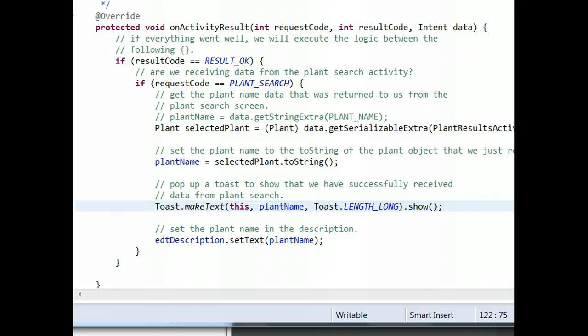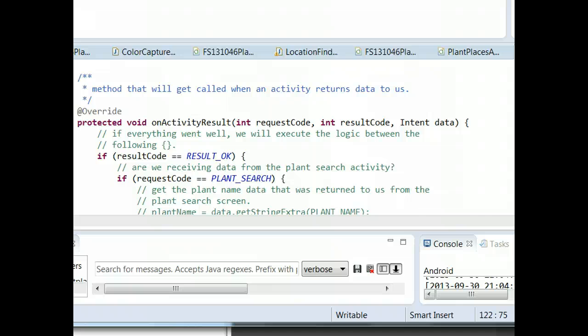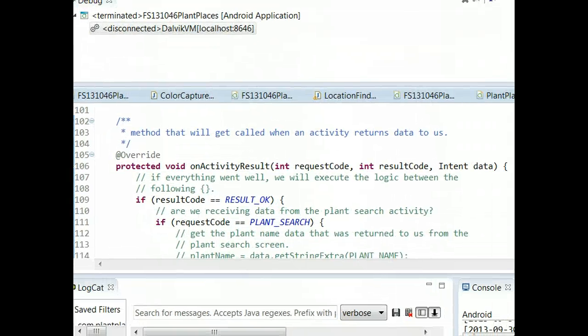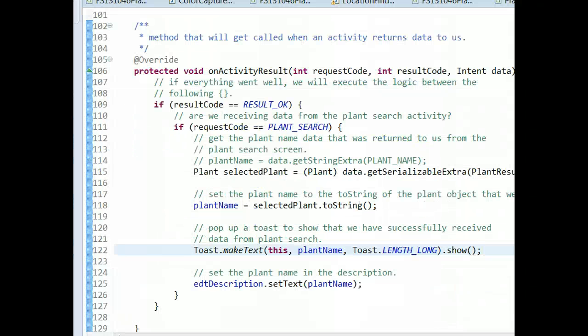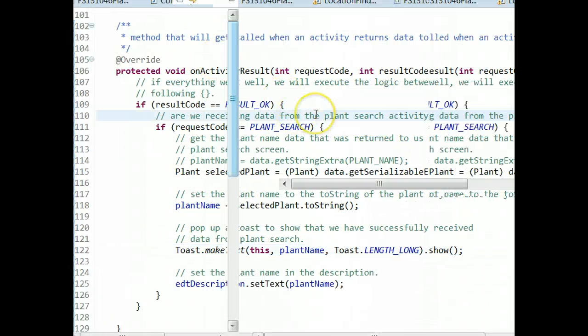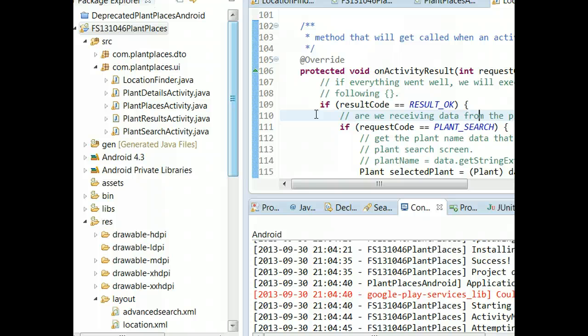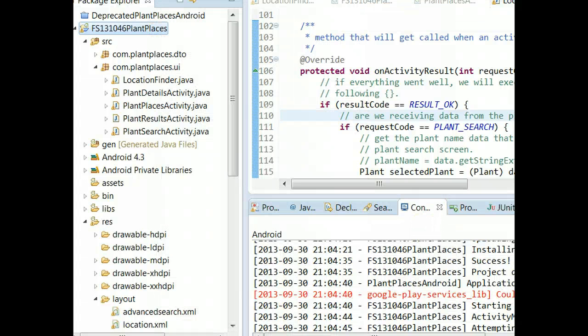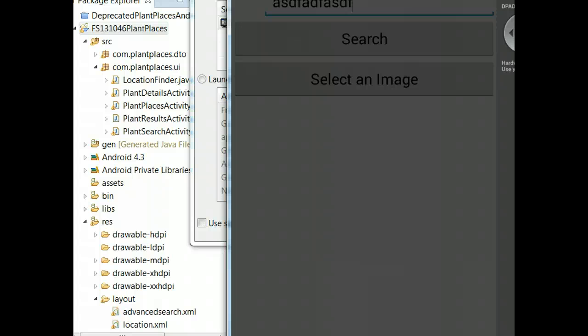I'm going to save and I'm going to run this, and because we've already seen some of this happen before, I won't turn on the debugger when I run this time, but we're going to watch the flow from GPS to search to results, then from results all the way back to GPS again. So I'm going to right click, choose debug as, but then I'm going to terminate the debugger once it launches.